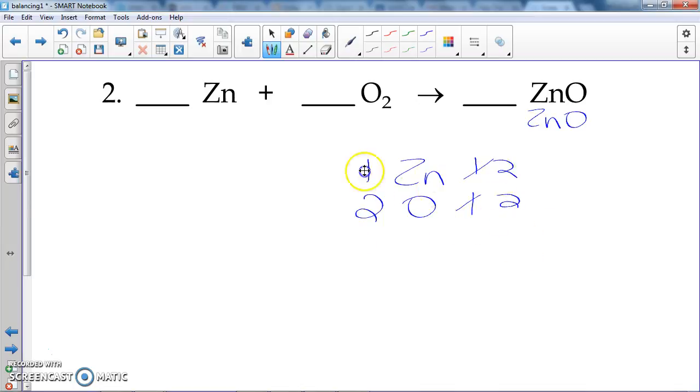There's 2 and 2, but now my zincs just got messed up, so I got to fix my seesaw, my teeter-totter. I need to add a zinc over here to get it to 2. Now I have 2. Now I have 2. So this will go to 2. So I have 2 and 2 and 2 and 2. So now that it's balanced, I'm going to add. Right here I have 2 zincs, so I'll put a 2 there. And I have 1 oxygen, so no other oxygen, so added just 1, so I leave it blank, and then 2 ZnOs. So I would read this for an answer as 2, 1, 2.